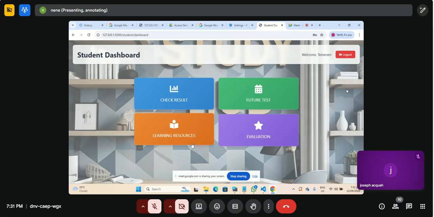Let me tell you something about the logout button. The logout button is very obvious and very clear in the dashboard. Look at the logout button. It's a red button at the top right corner of the screen. Usually, as UX advice, we tend to hide the logout button. We don't show the logout button as obviously as this one. Try to hide it.